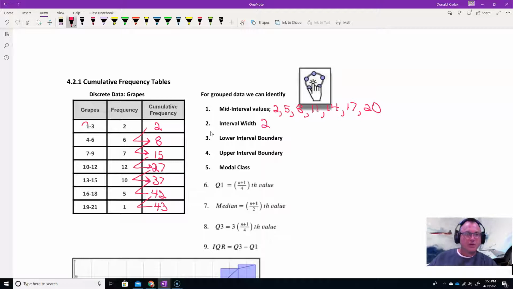So the lower interval boundaries are just these numbers here on the left. So 1, and obviously the upper interval boundaries are going to be the values here on the right of the interval.